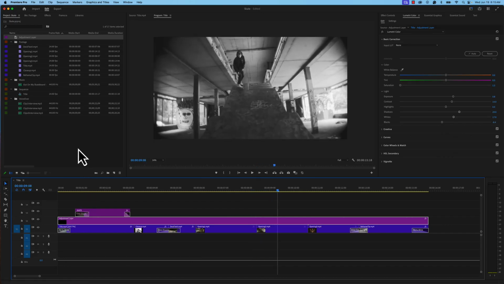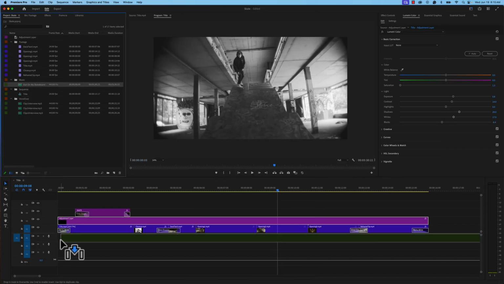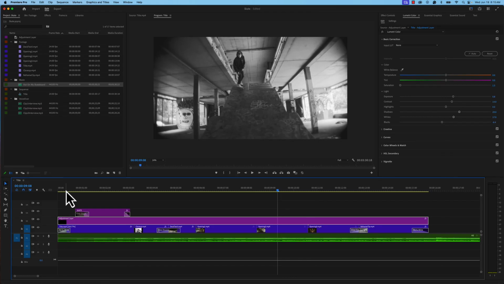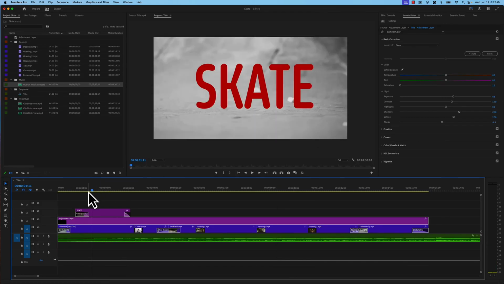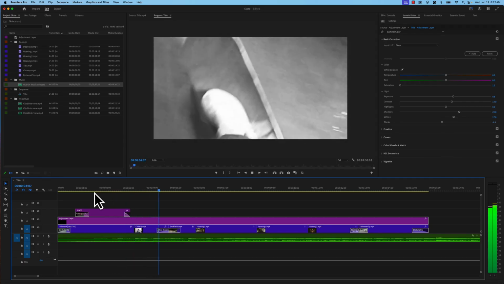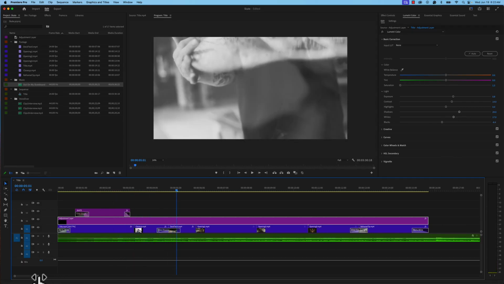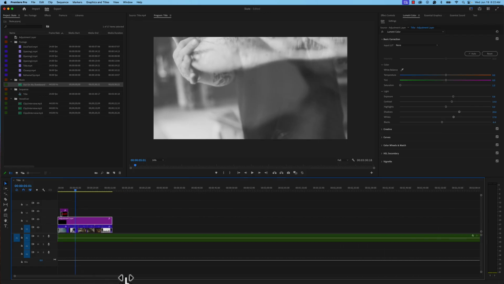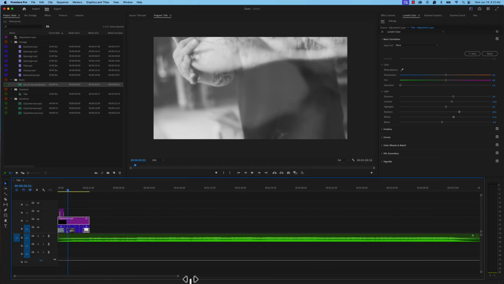All right, the final thing we need to do is add some voiceover and add some music. For this, I'm going to add my music clip first. So I'm going to drag that onto my scene. All right, now we've dropped that audio. Let's go ahead and listen. You're going to notice the audio is a lot longer than it should be, quite a bit actually. And there's a way around that.